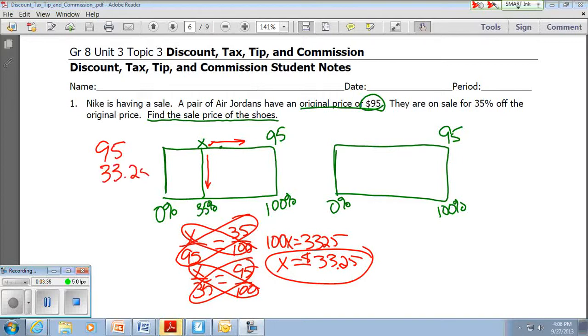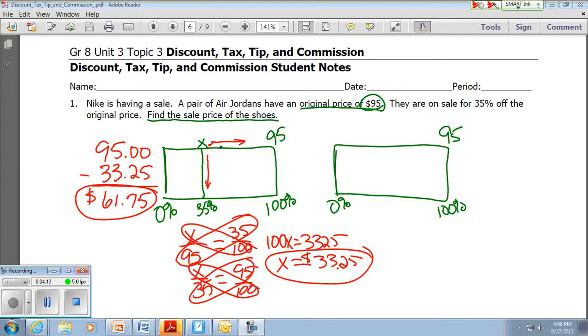Remember, I need to line up my decimals. Didn't have any decimals in the 95, so I'm going to have to add those. It's $95.00. And then do the subtraction, and you'll end up with $61.75. That's my answer. And then I think about it for just a second, just double check with common sense. It was $95. If I take 35% off, it's going to be a discount of less than half, which makes sense. So just check your answer for common sense.